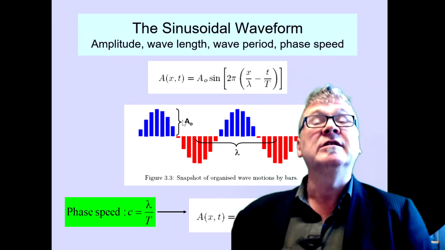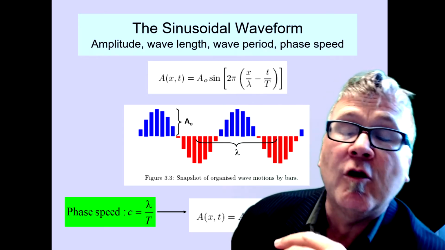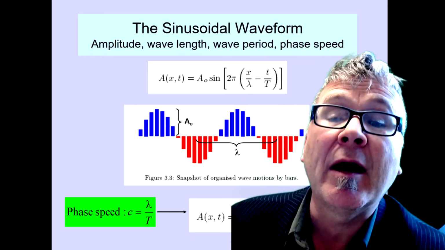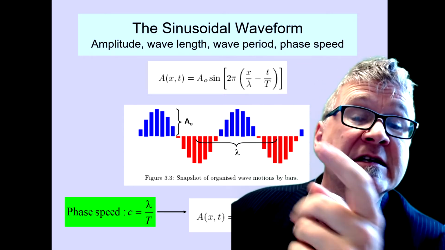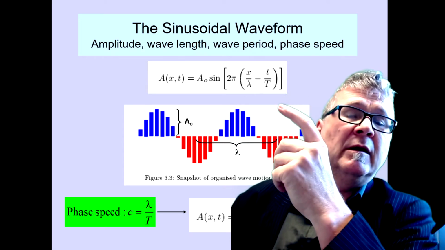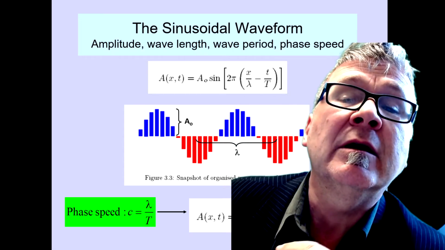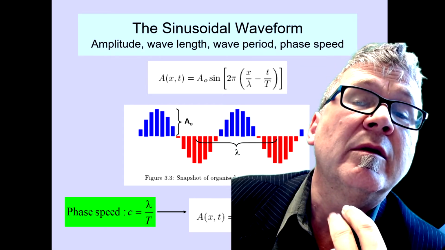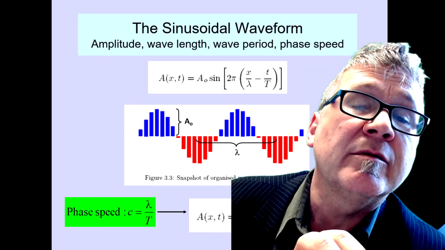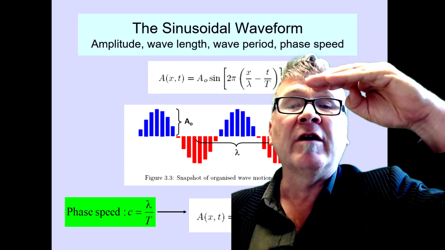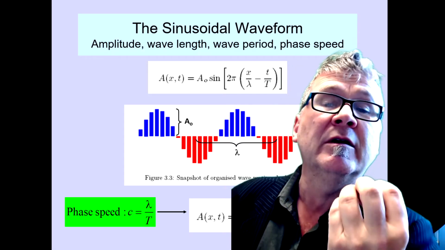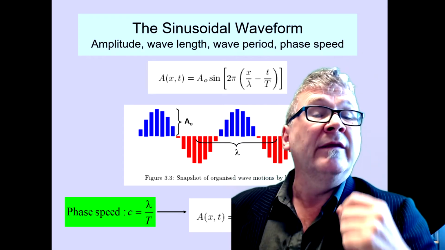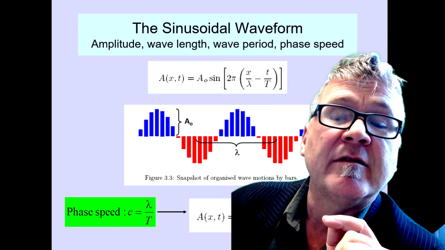So this is about the sinusoidal waveform. This is the most basic way you can describe a wave, with a formula. You can see it's a formula here. We call the wave A, and A is now the disturbance that you talk about. So how much above the horizon, how much below the horizon? This is your elevation. And then you can describe it in terms of three properties.